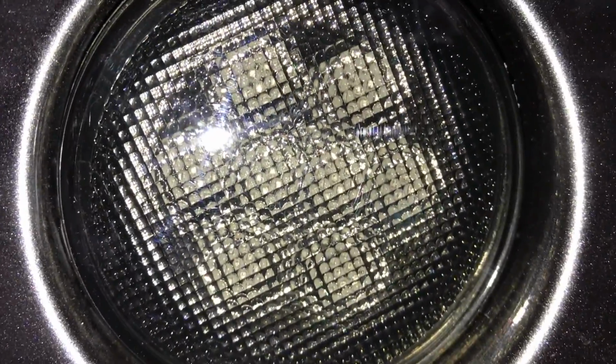These are the clear LED front markers that I have on the other Jeep. Same brand, same company, same thing. And these are the ones we just put on today. These are the smoked out ones. So you can tell there's a little bit of a difference. These are a little bit darker. But anyways, yeah.